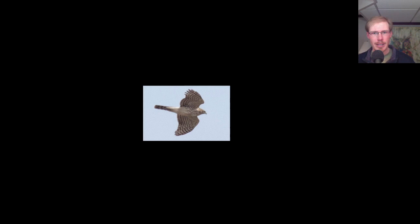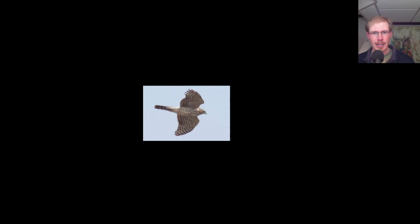Let's work through the identification of this bird. This is in the Accipiter genus — we know that just because of the overall shape with the long tail. So that means we either have a sharp-shinned hawk, a Cooper's hawk, or a northern goshawk. We can rule out northern goshawk: a goshawk would have broader wings and the streaking on the underside would normally extend not just on the upper breast but down onto the lower breast and onto the undertail coverts as well. So we know it's not a goshawk. So is it a sharp-shinned hawk or a Cooper's hawk?